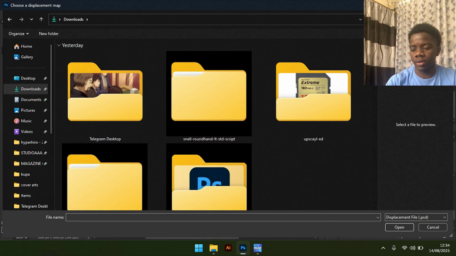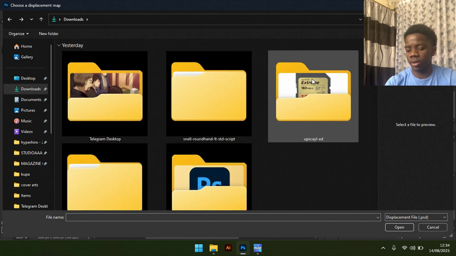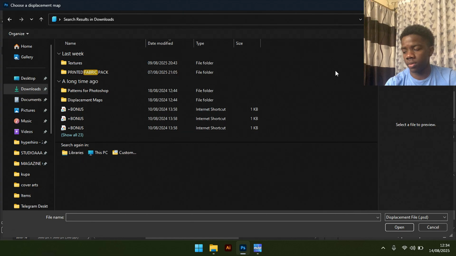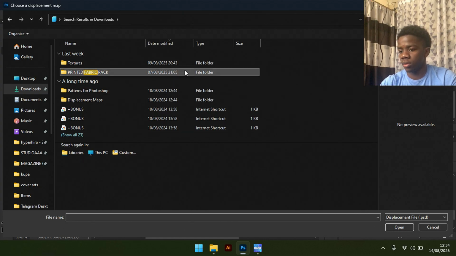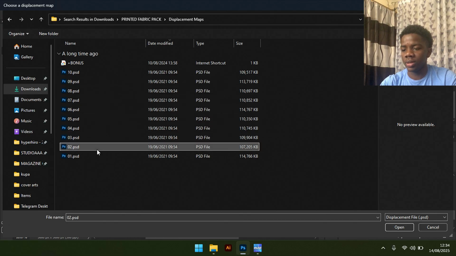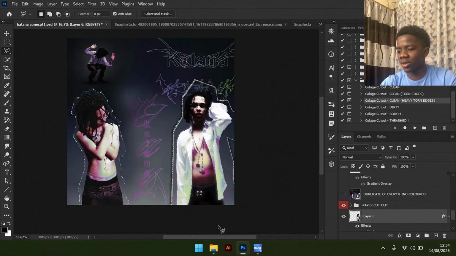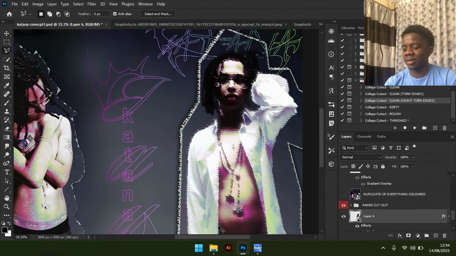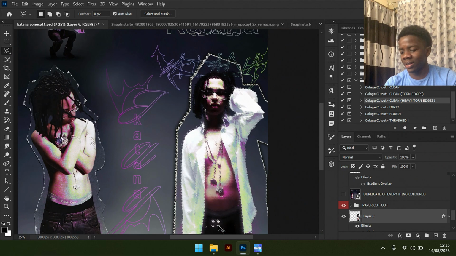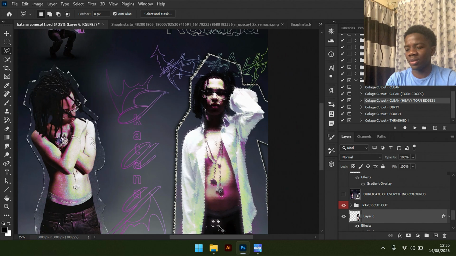Let me see if I can find the texture. So I select any displacement map over here and wait for it to run its course. As you can see, bro, this is bad. It's not even good.